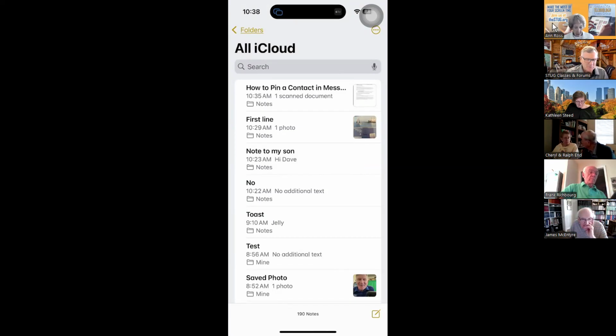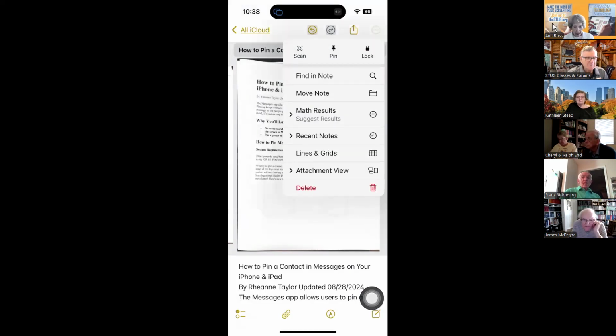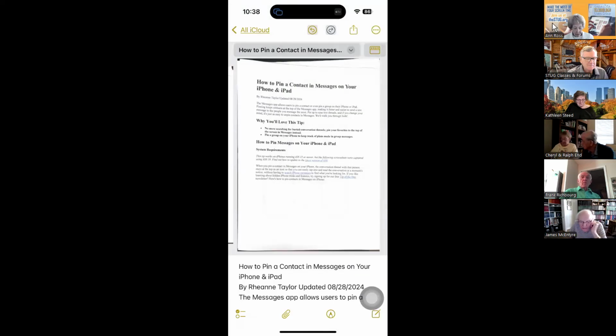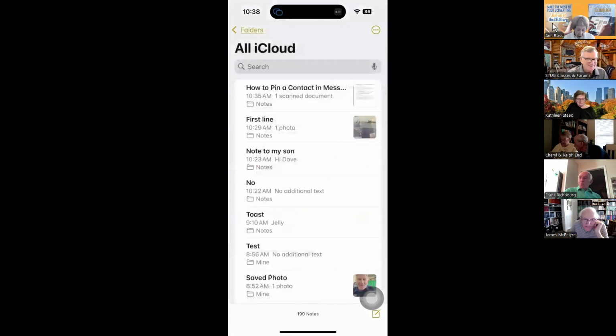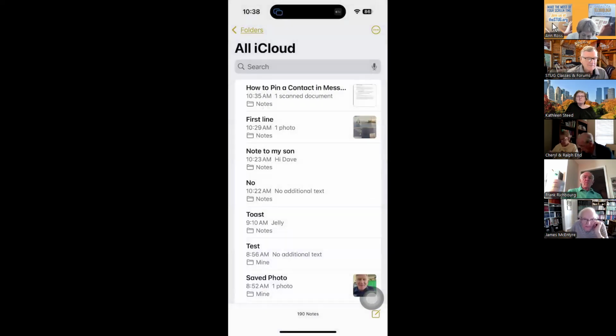What we want to do is put it in a different folder, right? And that's what you would like to do. Except I can't even find the folder here that it went into. You can't find the note, you mean? Yeah. I want to move that note to a different place. Okay, so you got it. I have the note about how I pinned a note. It's the last one I just entered on my device.